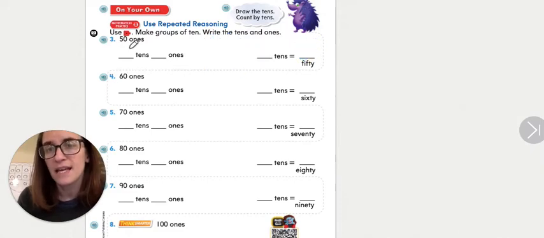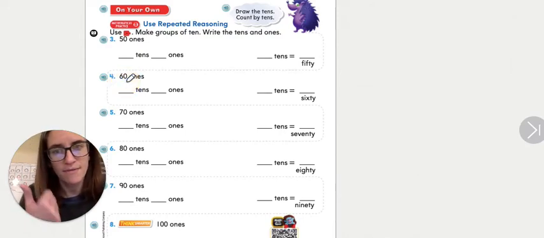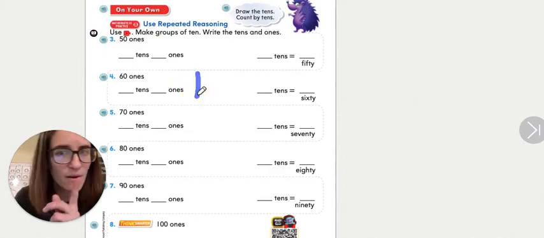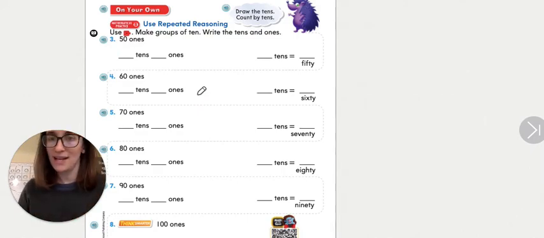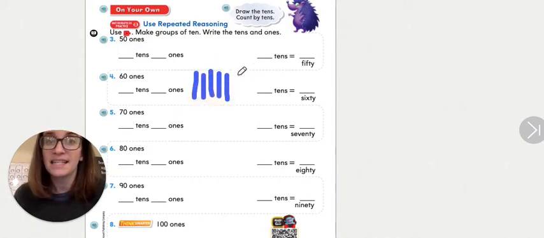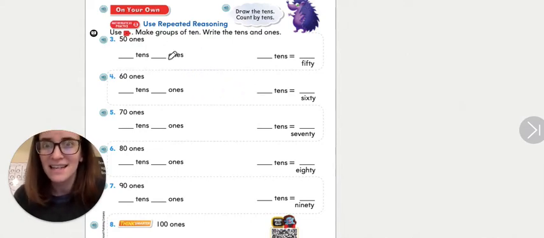If 50 equals 5 10s, 60 equals how many 10s? I can count on my fingers. I can draw my quick pick to show 60, but I'm not going to draw 60 circles. I'm going to show it in 10s. So I can count 10, 20, 30, 40, 50, 60. I drew 1, 2, 3, 4, 5, 6 10s. That erases so fast. I'm not sure why, but we can be flexible. So 60 is really 6 10s and nothing else.